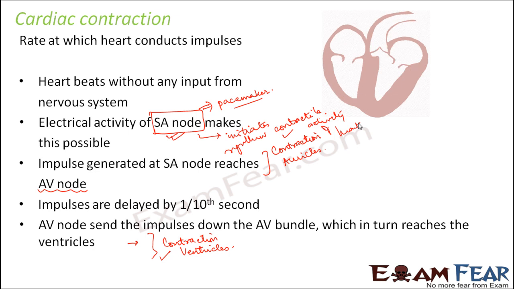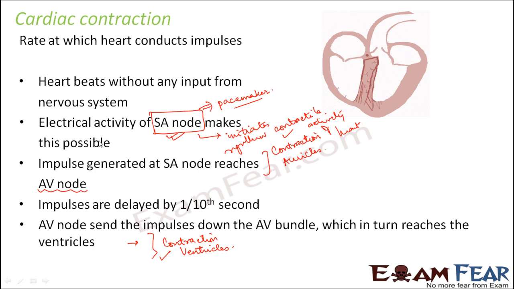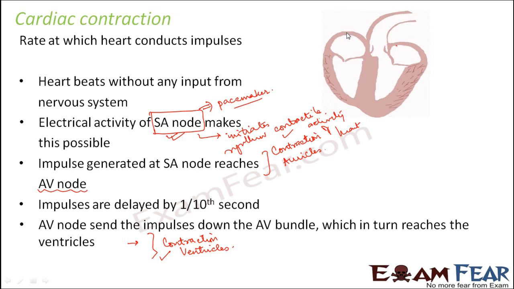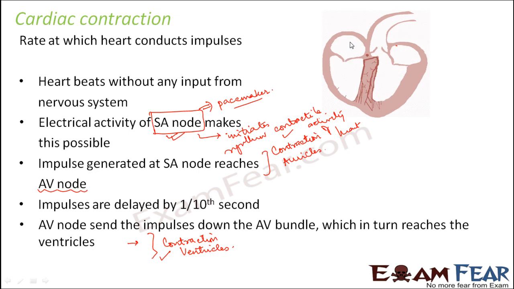Now just look at this figure and try to understand how impulse generation and impulse conduction help in cardiac contraction. Observe it very closely. In the upper two chambers you have the auricles. The signal gets generated at the SA node — somewhere here. Then it goes to the AV node. From there it gradually goes to the bundle of His, which is present throughout the ventricles. When the signal travels from the SA node to the AV node, the auricles contract. After that, when the signal reaches the ventricles via the bundle of His, this causes the ventricles to contract.